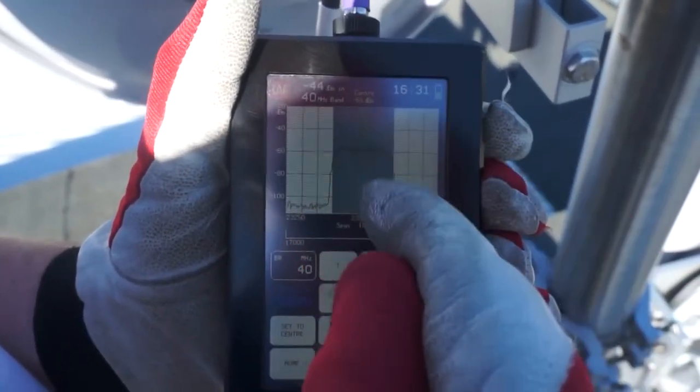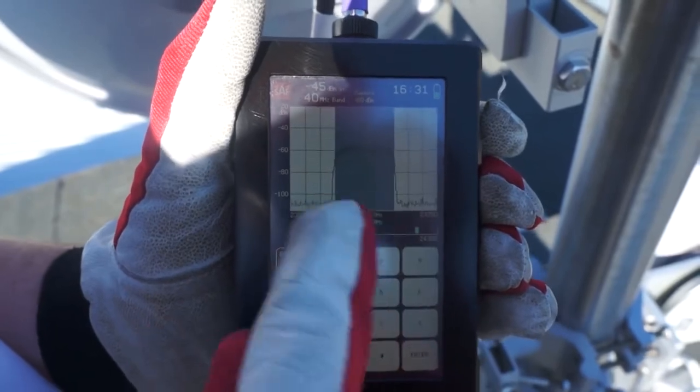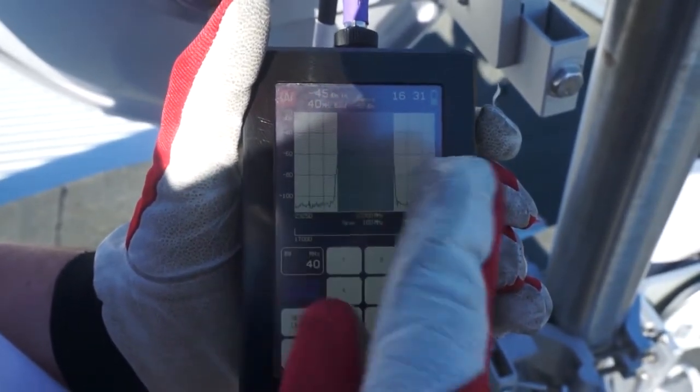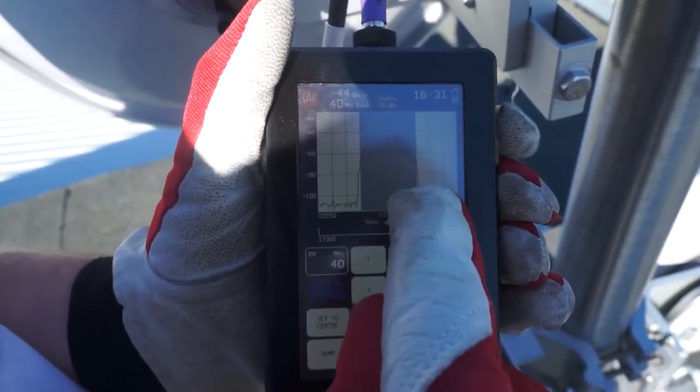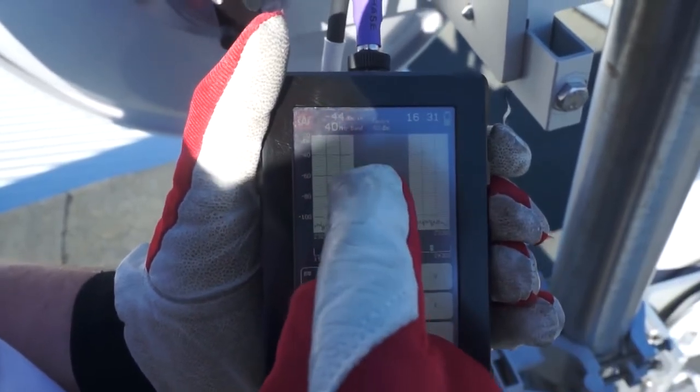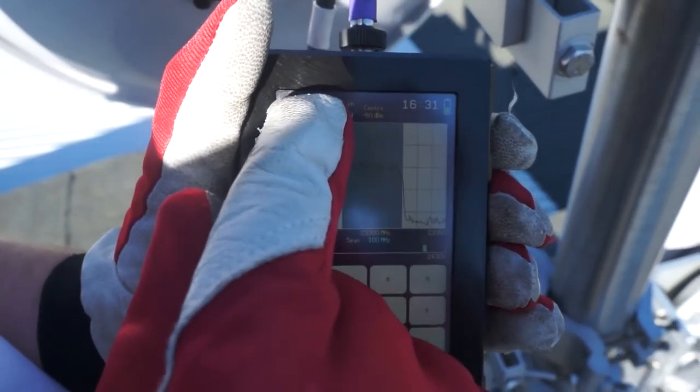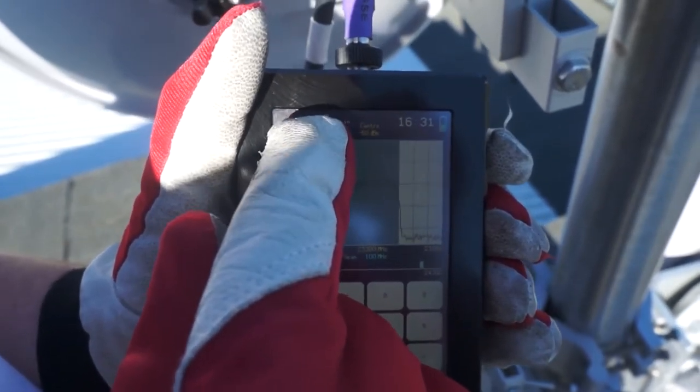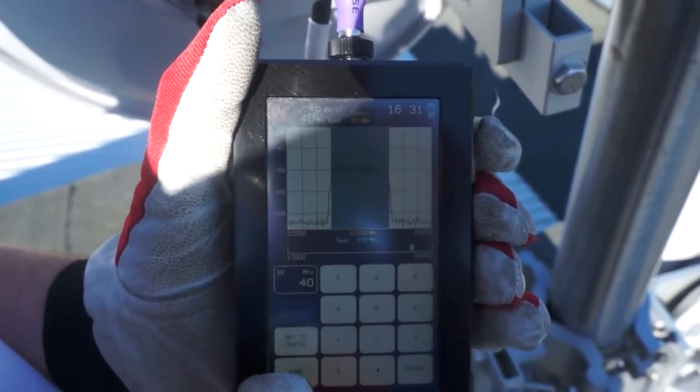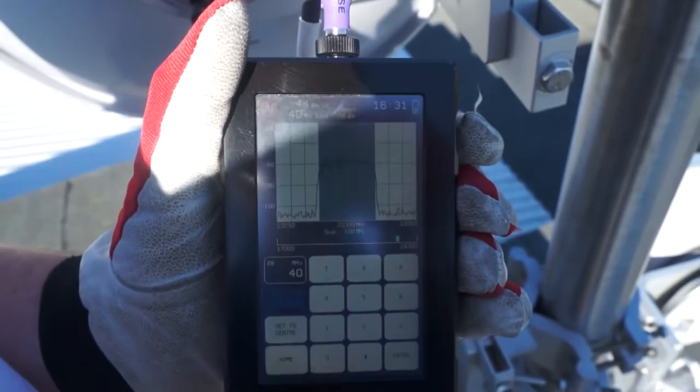And that will show you the region that my max hold is on. This is also a good indication to show you that the radio is transmitting in a 40 MHz wide channel very visually. As I said my target RSL was negative 45 dBm. As we can see we're right there at negative 45 dBm. So I've got this link perfectly aligned.